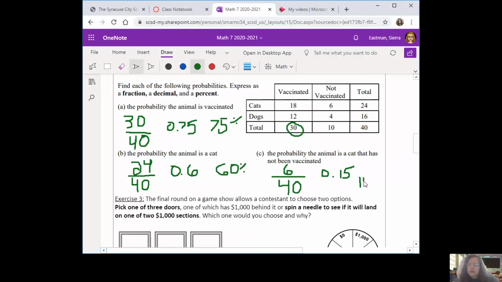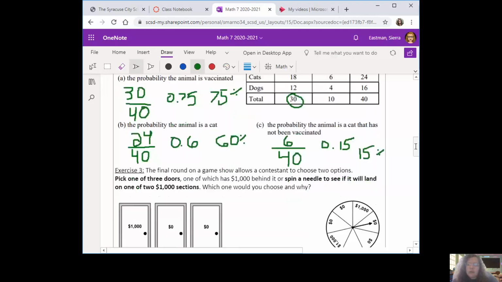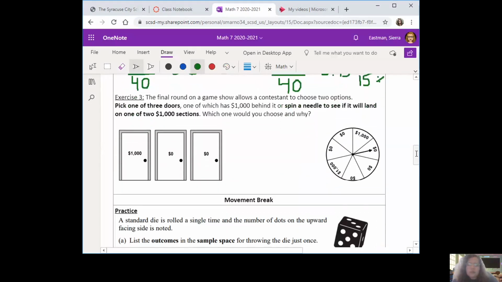Okay, that's just a little bit of review on decimals, fractions, percents again, because they could ask you for any of those 3. You want to make sure you're always following those instructions. All righty. The last exercise we want to do is actually comparing 2 different situations. So this is going to take us back to why we actually need probability.